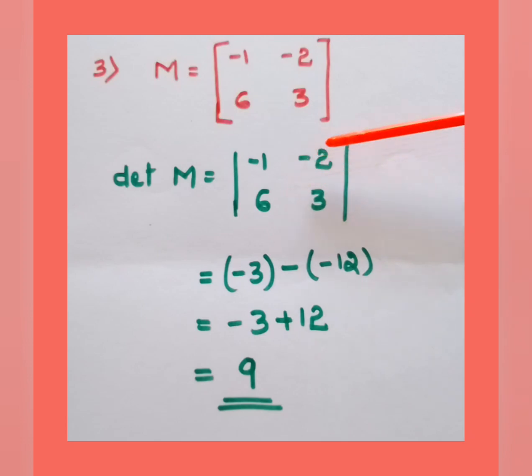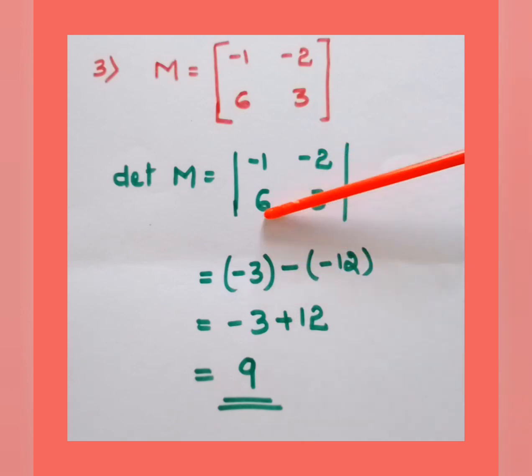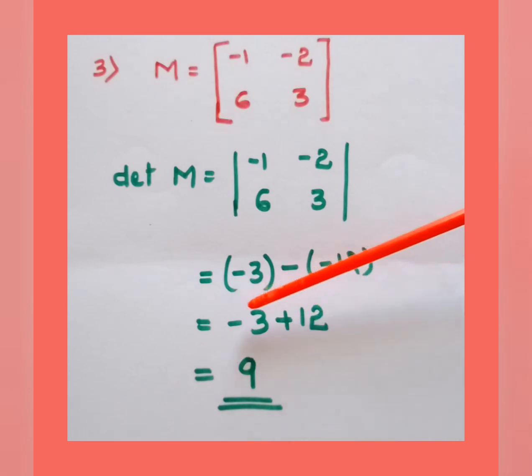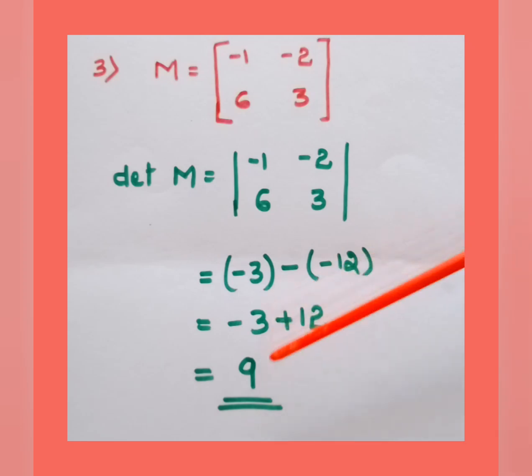Minus of, here you have the minus sign. So already we have the common minus sign according to the rule, and 6 2s are 12. So plus into minus is minus. On multiplying these 2 we get the minus. Again in the next step, minus into minus is plus, that is 12 as it is. Then with one number with plus and one with minus, you have to subtract. 12 minus 3 is 9.